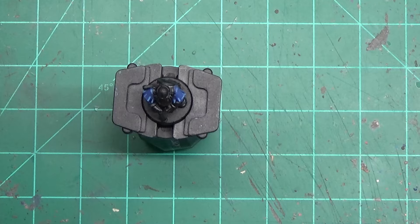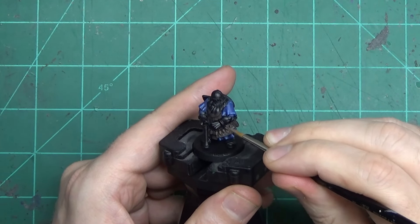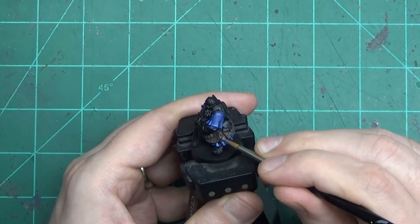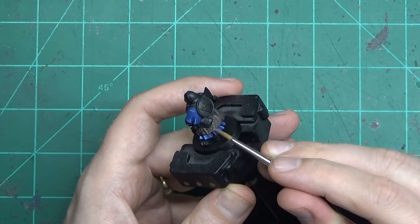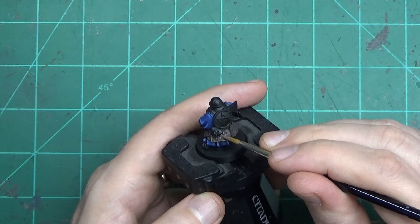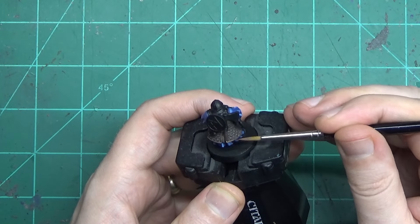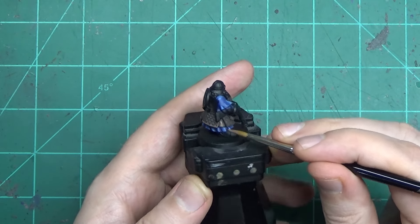Once the brown base is dry, it's time to do the highlighting. I'm using Gorthor Brown — you can use any lighter brown you want, you can mix it to make the leather look more worn, less worn, a little redder, a little oranger. For this part you want a good detailed brush, because you have to pick out that tiny little rim around the edge of the armor and dab on every single pad. You could paint Gorthor over the whole armor and then put a wash to darken it, but my goal with this army was to use washes as sparingly as possible. So steady hand, make sure the paint's nice and wet so it flows evenly — just take your time to trim the edges and then tap each of those little pads of armor to give it that tiny highlight.